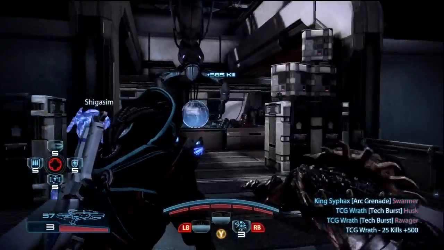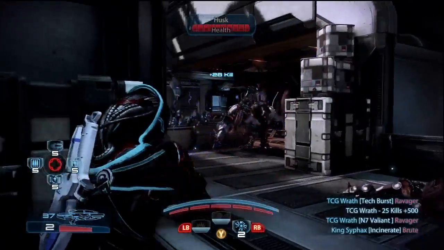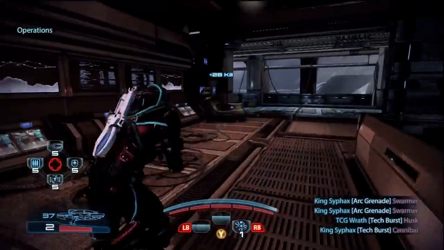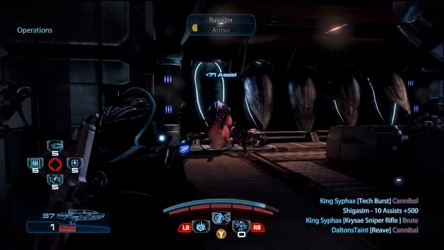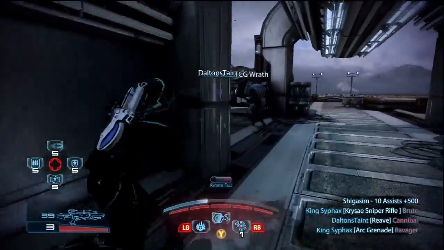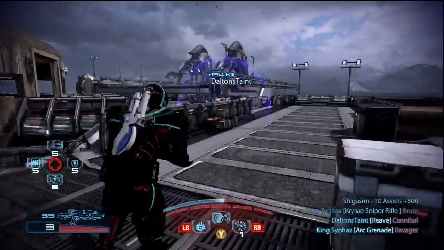As for incinerate, I do radius, just in case there's like 2 guys standing next to each other. I can get them both with the incinerate, and they'll both get hit by the tech burst. And then I do burning damage. Damaging over time is definitely a common theme with a lot of my characters. And then I do armor damage because shield is glitched out, and you definitely want to do armor damage for incinerate.